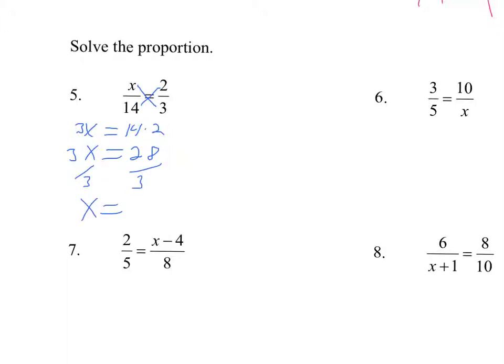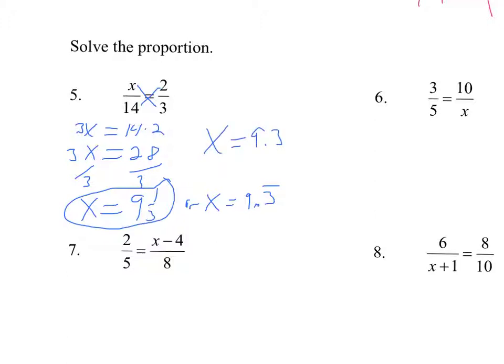Don't freak out if your answer doesn't come out evenly. We know often we get integer answers, but not every time. So you can double check your work, but yeah, sometimes we're going to get a decimal. So here you get 9 1/3. Or if you listed it as 9.3 repeating, that would also be okay. What you don't want to do is just say 9.3 and round there. There's no reason to round.